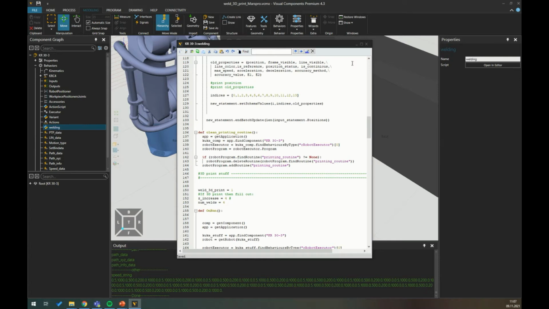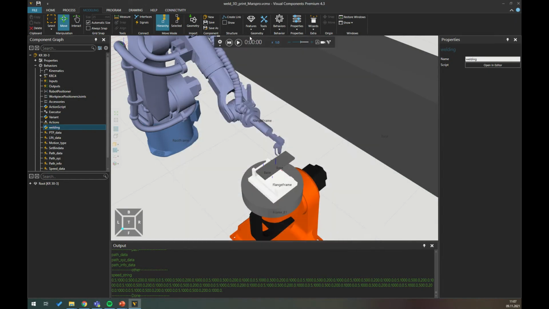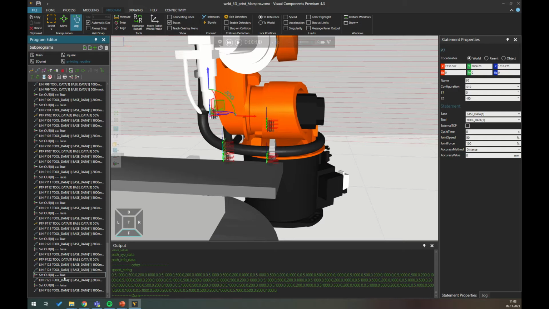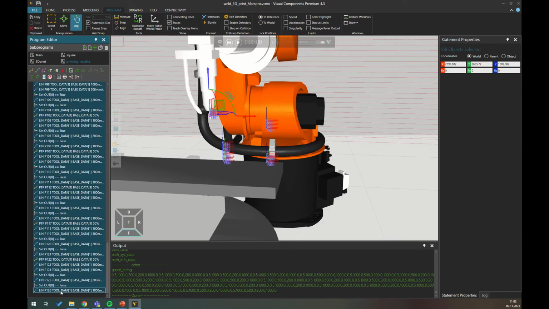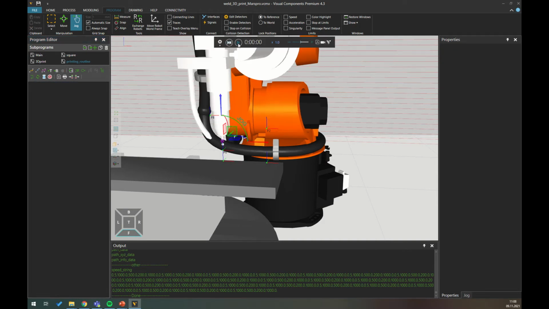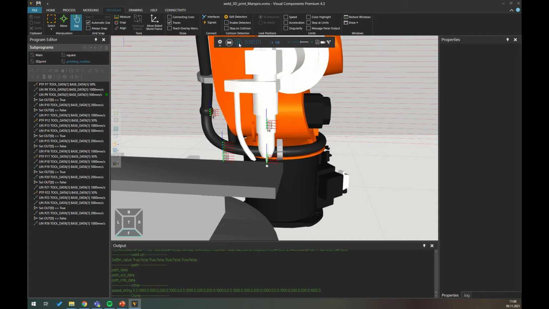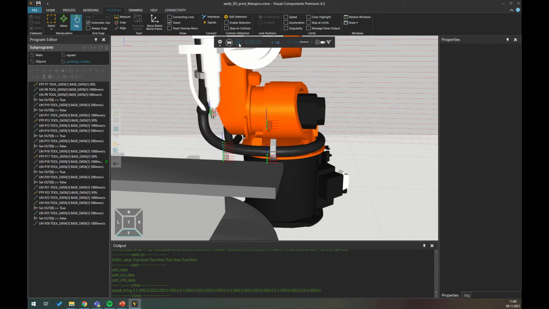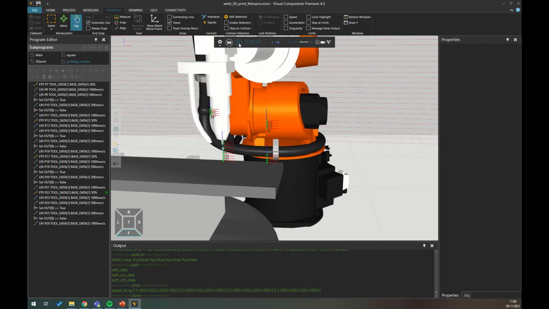So 4 millimeters increase, and we're going to do 4 passes of welds. Before we run this simulation, we do first need to delete the previous program, which is in the printing routine, and then we can again weld. And here you can see a different program running with different increments and different number of layers.